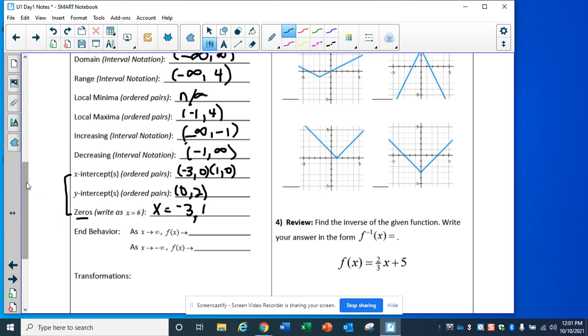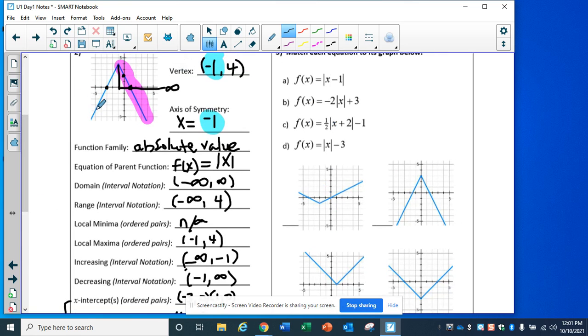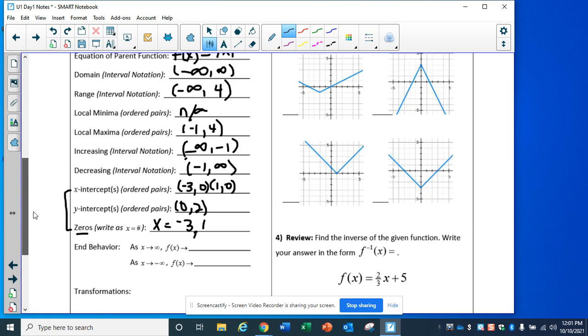Now my end behavior, I'm looking at the ends, right? So these are the ends. They both face down, right? They're both facing -infinity. And then you have a left one, and that's as x goes to -infinity. And then you have a right one as x is going to +infinity, right? As x is getting bigger.